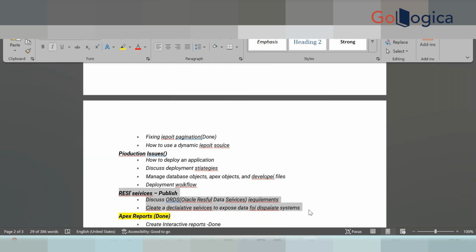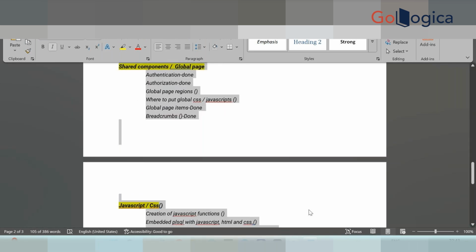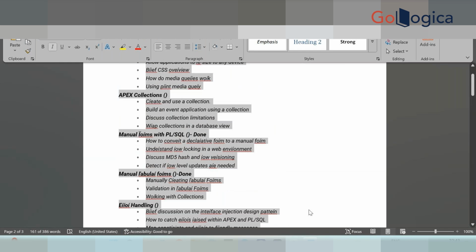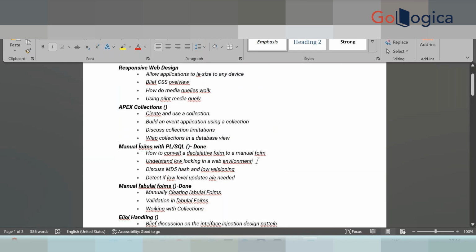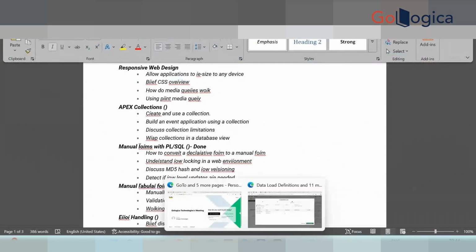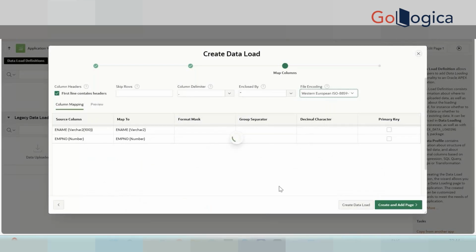Otherwise, other things we have mostly covered. This is the advanced part, but there are a lot of things in this that we haven't yet covered.